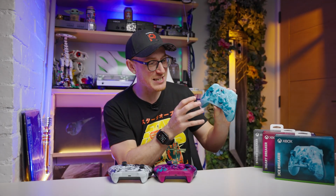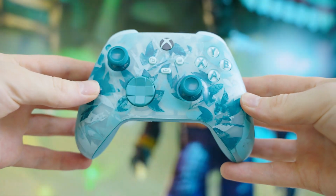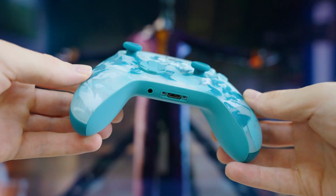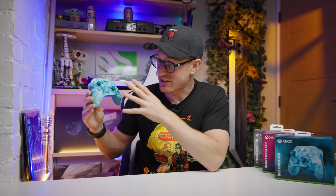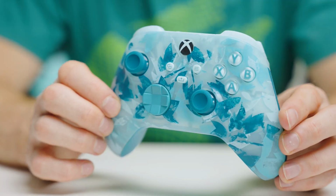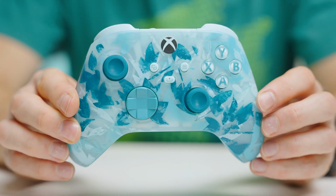So now let's take a deep dive look at this new incredible looking ice blue controller. This thing just looks incredible and is super eye-catching. And that unique design is the only thing that's different with a special edition controller to a normal Xbox controller. These special edition ones don't have any extra buttons or layouts or anything. They follow the same shape, same size as a normal Xbox controller.